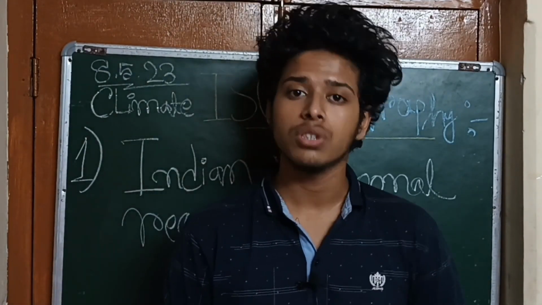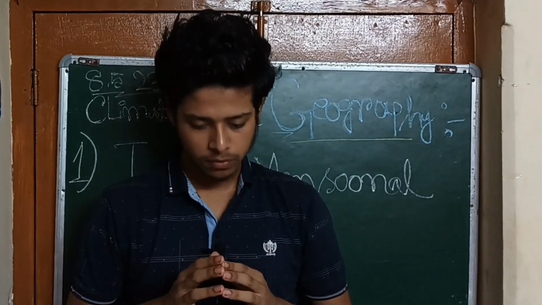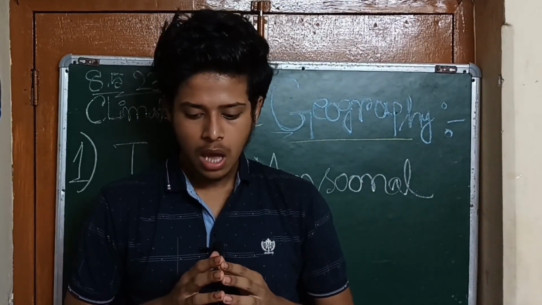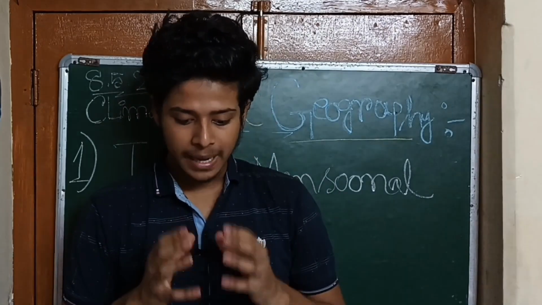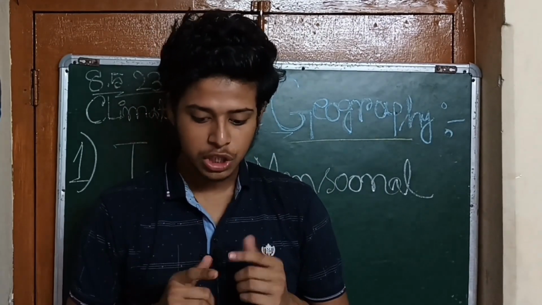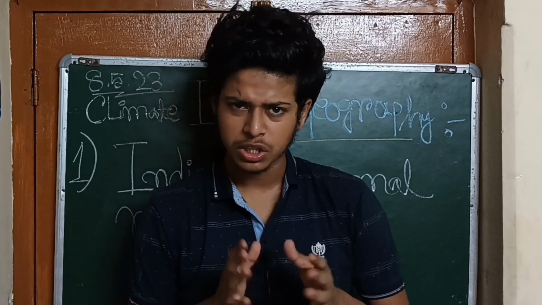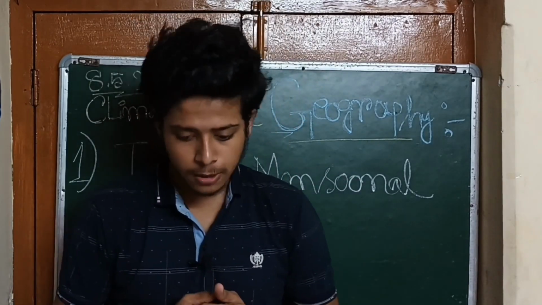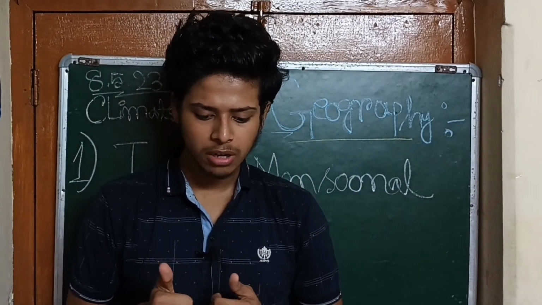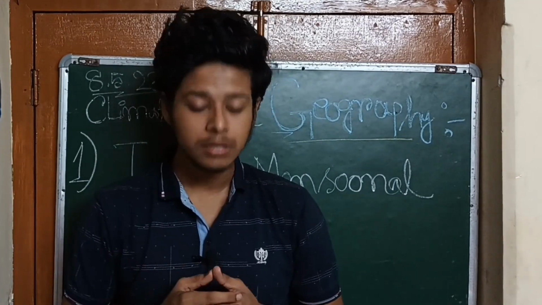So what happens in the onset of the monsoon? What is the onset and the advance of the monsoons? Many scholars still believe that the main mechanism of the monsoon is differential heating of land and sea in the summer season. Differential heating of land and sea in the summer season: the landmass, particularly in northwest India, gets intensely heated during the summer season.